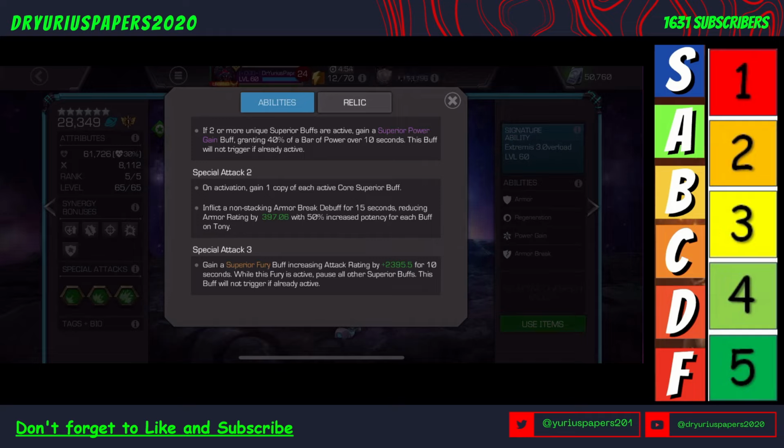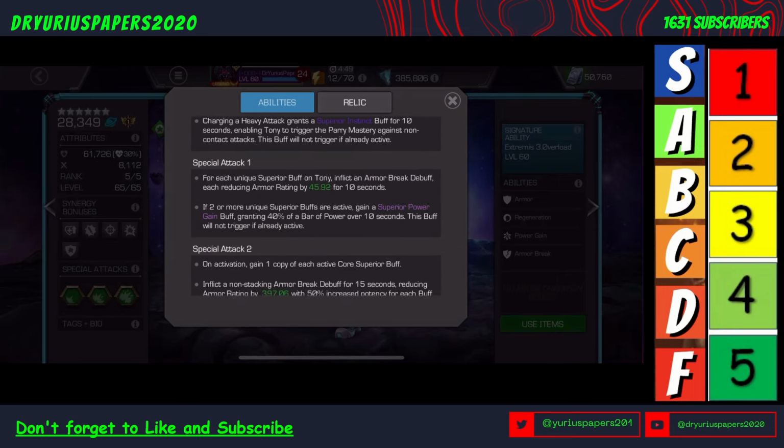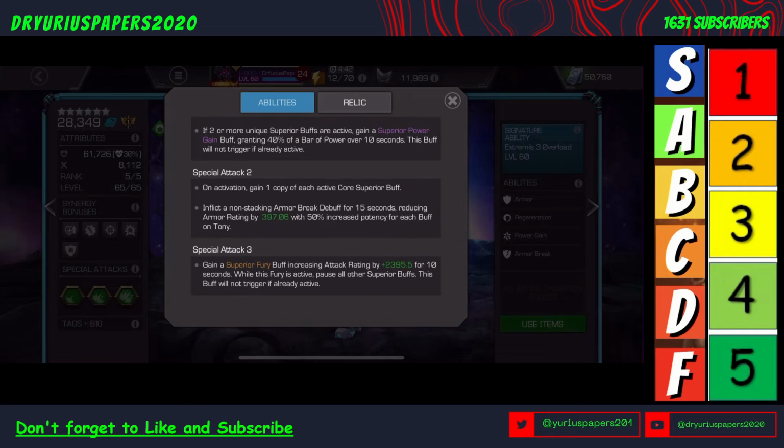So I would say try and get as many unique buffs as you can, at least 4 or more. Then start doing the medium, light to start copying all of them. Maybe get to a special. I'm going to try a special 3 and then go to a special 2. And then the other thing that we can do is you can just go to a special 2 and do that a couple of times.